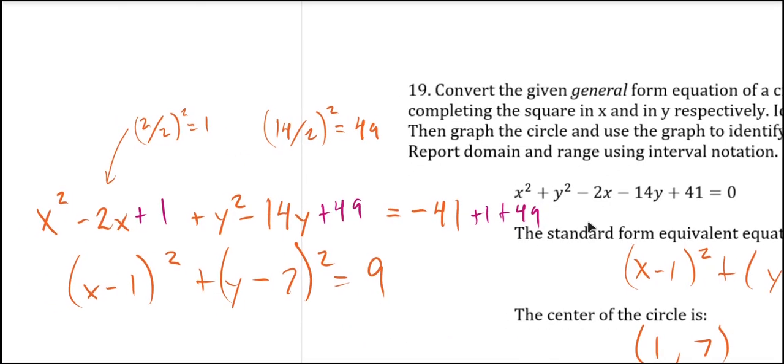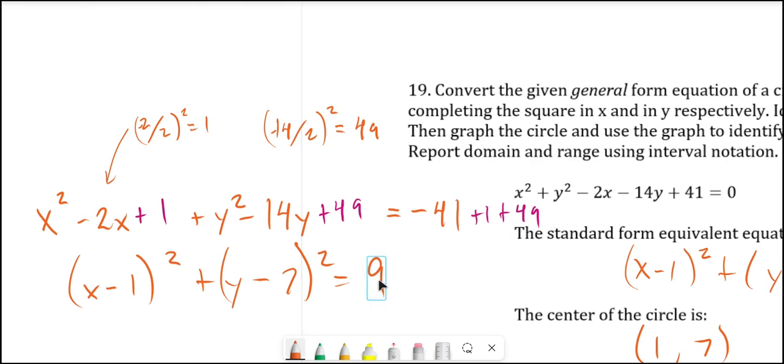The main idea here is I want to stress setup is everything. If we regroup things involving our x's, then leave a space, then regroup things involving our y's, and then leave a space, this will be a lot easier to do. I take 1/2 of this linear term's coefficient, negative 2, and that will give me a 1 when I square it. Technically, this should be a minus 2 and a minus 14, but remember, once I square it, that's going to make it into a positive number anyway, so these numbers that we've added here are still correct. We just want to do it on both sides.